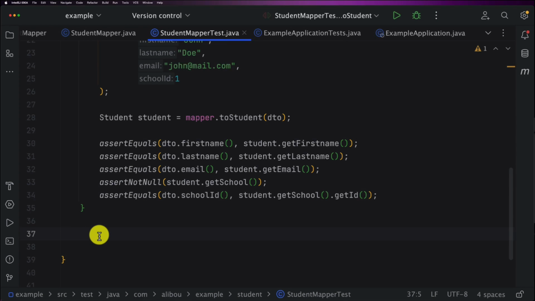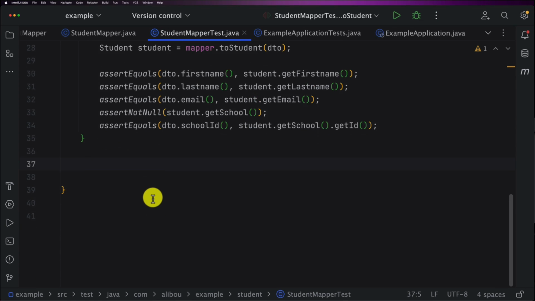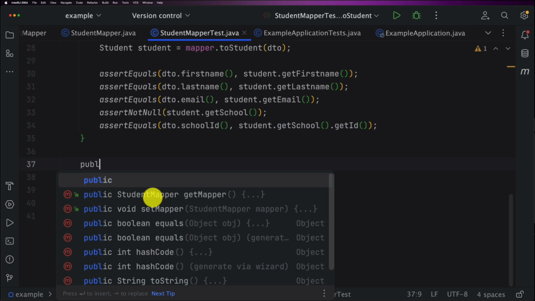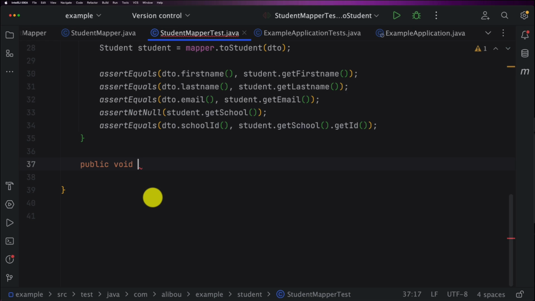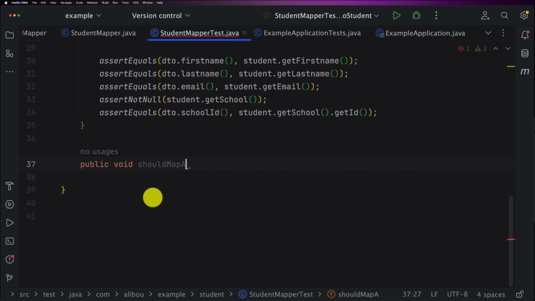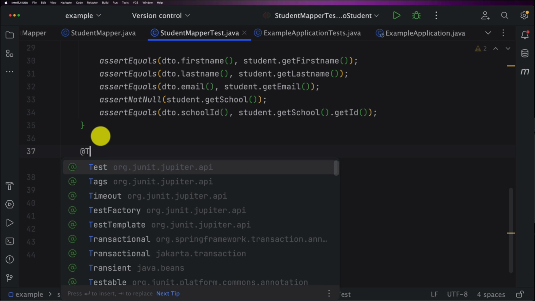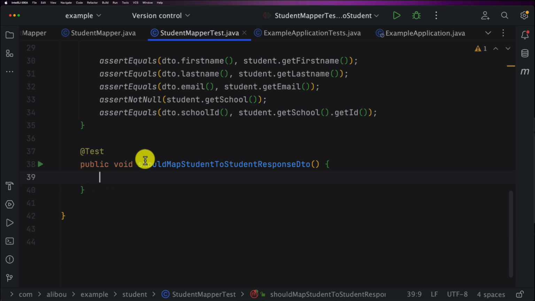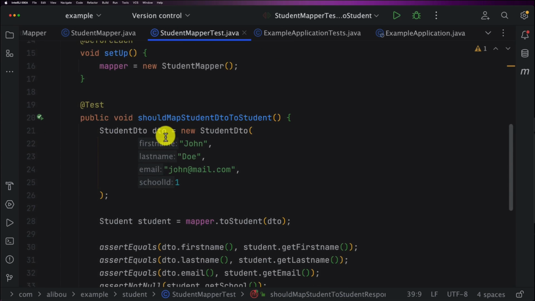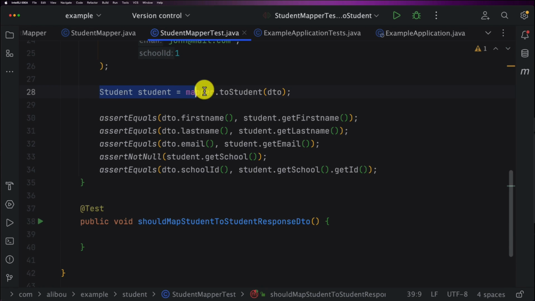That's good. I was sure that you would implement it correctly. So let's do it together. All right, so first of all, we need to create a public void method, and then let's call it shouldMapStudentToStudentResponseDTO. Then parentheses, and then the brackets, and don't forget the test annotation. The first thing, as we did before, we need to create an object of type student.